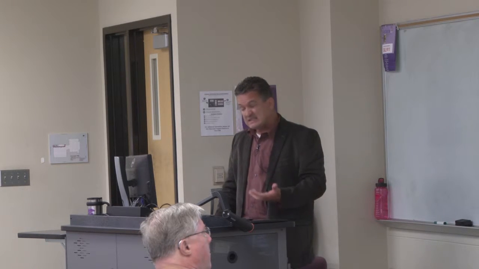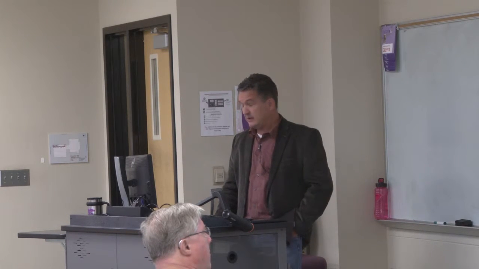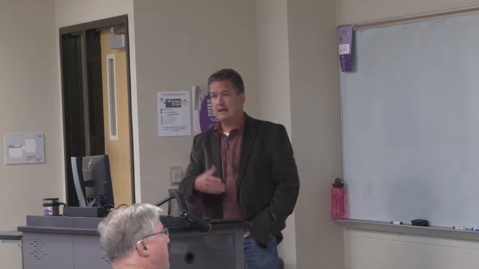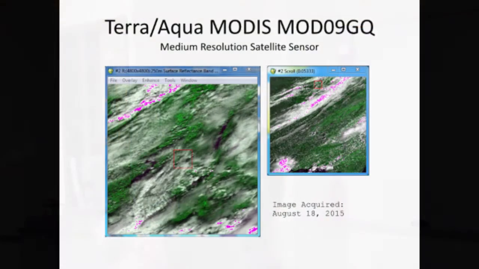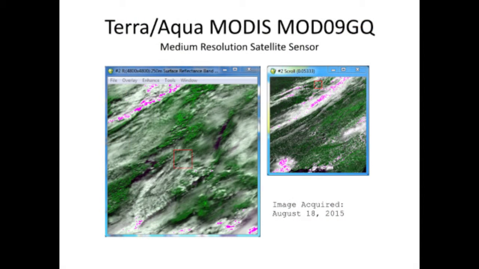One of the reasons why that 16-day composite period image is so important for us is, and here we don't see any clouds, right? Every image that's acquired in that 16-day period, we're grabbing the best pixels from each one of those images. Here is a daily image from the morning of August 18th, one of the days inside that previous composite period, just highlighting the cloud cover that was present there. And again, it's a little bit harder to see, but that red box up here, that's where we are. Okay?